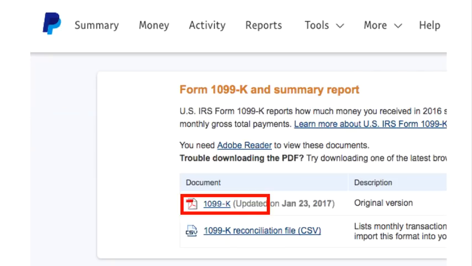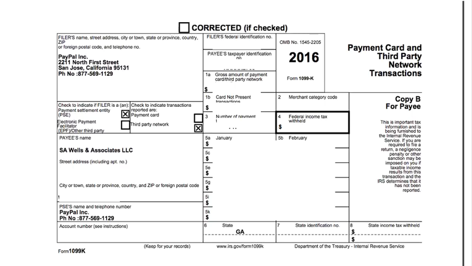And see, they still haven't uploaded the ones for 2017 yet. This is from 2016, so PayPal has not uploaded these yet for the current year. It's usually near the end of January when you start to see these. So this is mine from last year. Obviously I've covered up all the information, so I'm not going to share that here, but this is what your 1099K looks like, and you can just save that the same way by doing a save as to either a folder on your desktop, your computer somewhere, however you want to save it.